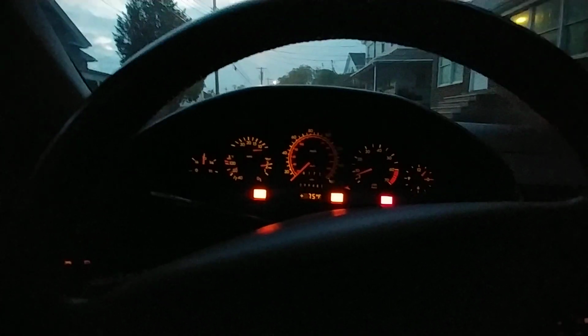All right, so I have to wrap this up. I have somebody coming to see me, so I have to lower the rear at least, so I'm done with the back. All right, this is it.